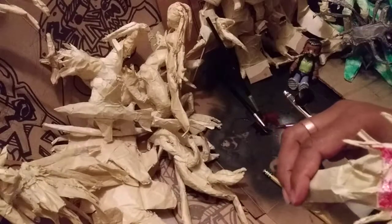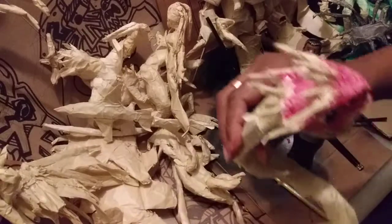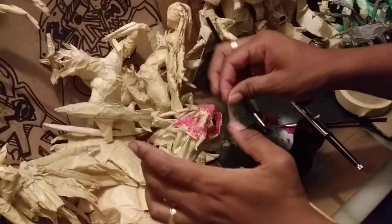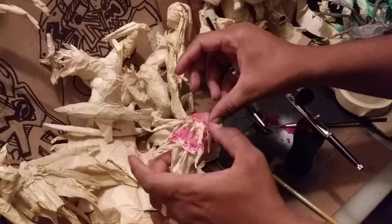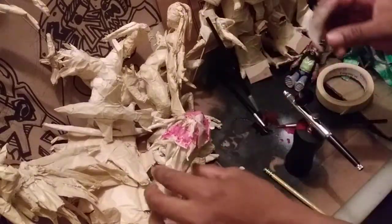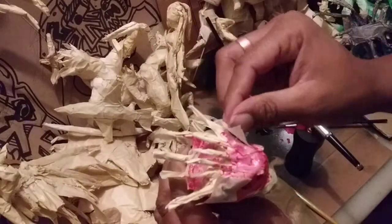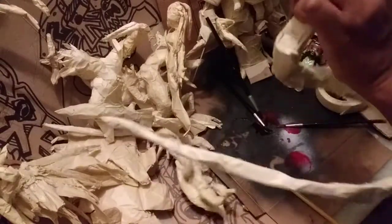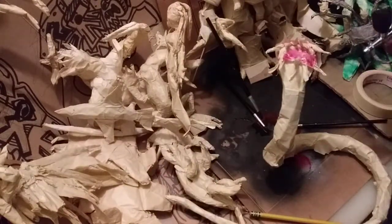Okay, let's see. So what do we have here? Okay. Alright, so let's see. Scary red snake face. Very scary red snake face. Gonna cover up your eyeballs. Alright. That way your eyeballs are not gonna get painted on. Alright. Right there. And then I'm gonna cover your other eyeball, so that's not painted on either. So, alright, let's do this. Let me clear the area, everybody else, and proceed.